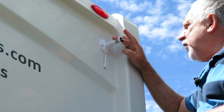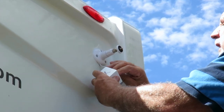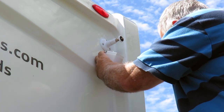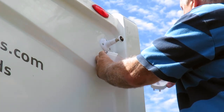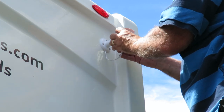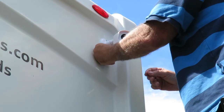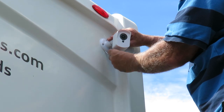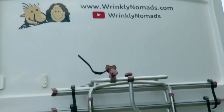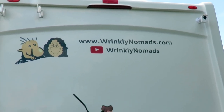I've let the sealant dry and it's fully stuck now, so I'm going to connect the USB lead to the camera and fit it into the box as shown earlier. I just need to connect it to the camera and position it where I want it - somewhere like this - until I can check the picture and make sure it's in the right place. That's the back of the motorhome and the camera is sitting nicely right up high, overlooking all of the rear.